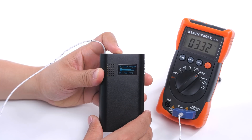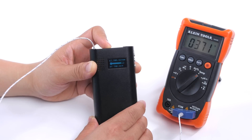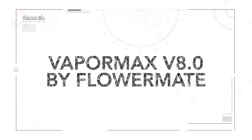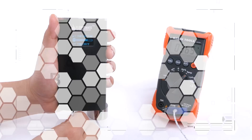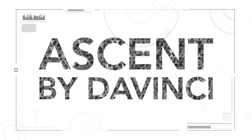Let's set the temperature to 380 degrees Fahrenheit. It looks like the temperature does fluctuate quite a bit and never really achieves the temperature shown on the device — it appears to be pulsing up and down. We also tested the Vapor Max V8, which retails for around $135, and unfortunately we got similar fluctuating results.